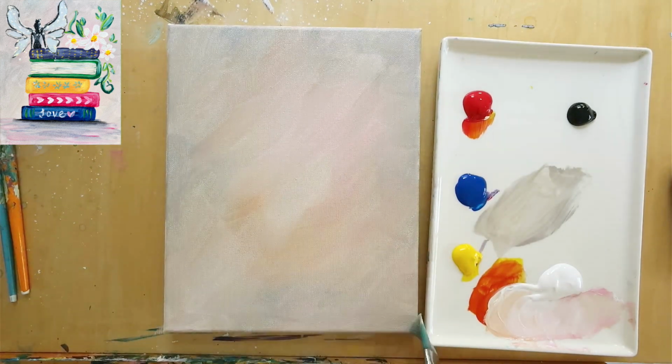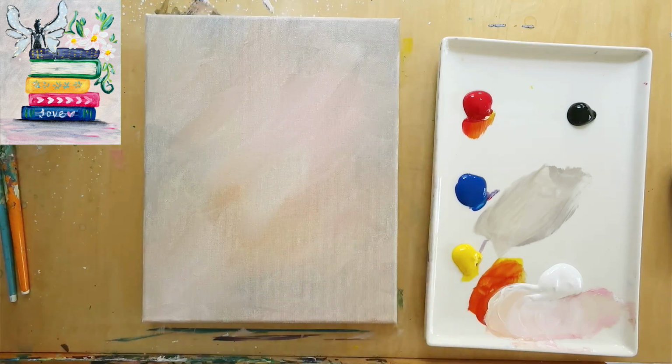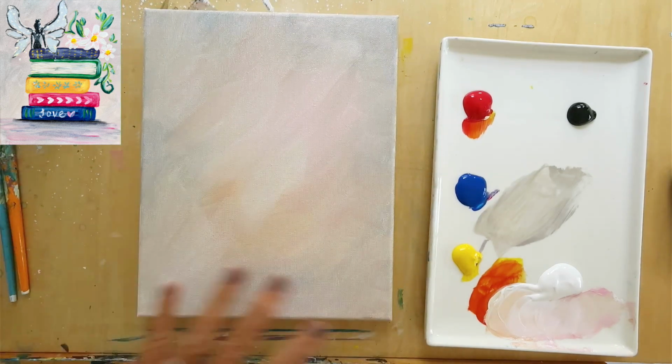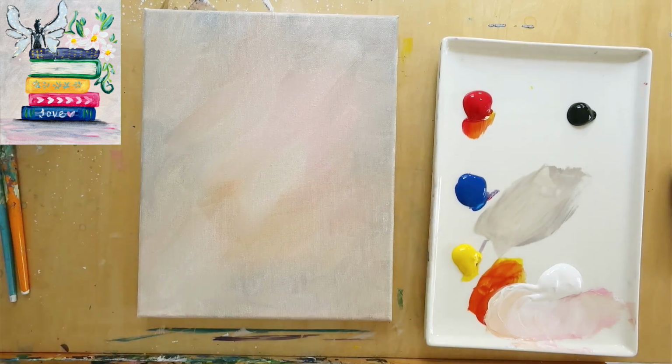So much fun. But now we have this, in my opinion, a fun, interesting color. It's light, but it's not pure white. So we have something fun to work with. Now, if you want, just for the ease of layering, you can blow dry your canvas to make the process go quicker. And that's what I'm going to do.